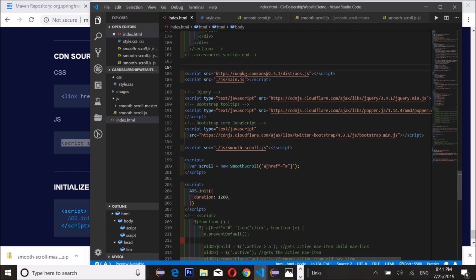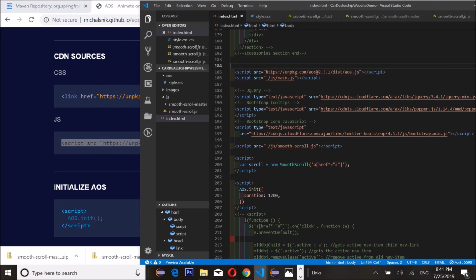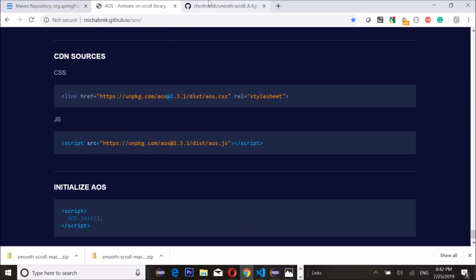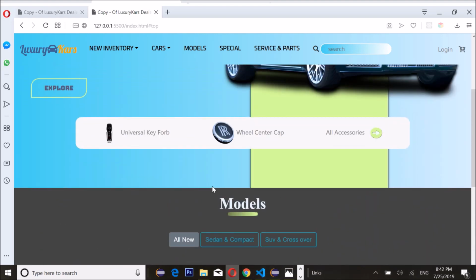And then lastly, you will want to initialize it. As you can see, this is it on the file on the left side. Copy this as well, and then paste it in your code. Still I'm in the index.html, right? So you paste it, save it, and that is how your animation is gonna be in effect. That's how it's gonna work.